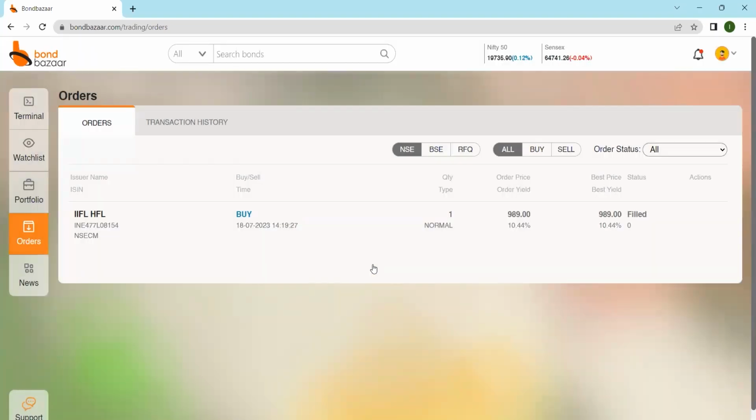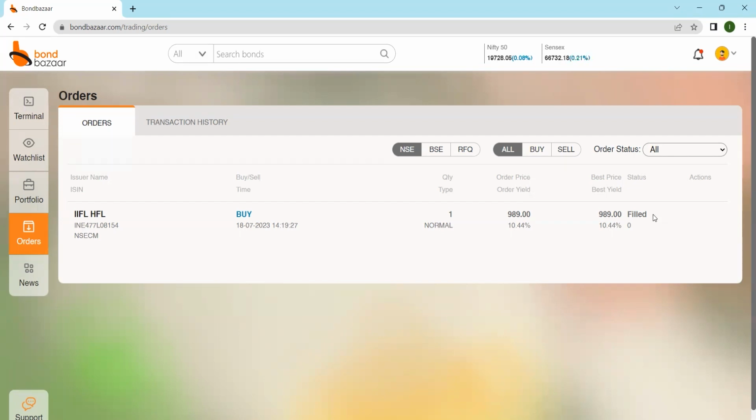Now we have gone to the orders page. The fourth tab on the terminal is the orders page. Once I place an order, I can go here to see the result of that order. It shows the security which was bought by me, and towards the right is the status of purchase. It says filled here, which means my order has matched the seller's ask and hence been executed. This bond will come to my demat account tomorrow day end. Like equities, securities are also received in the bonds market on a T+1 basis.